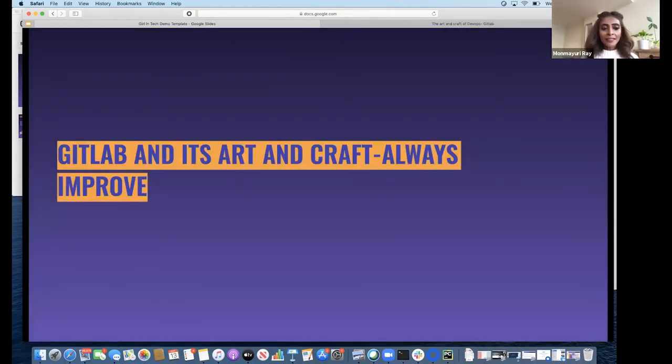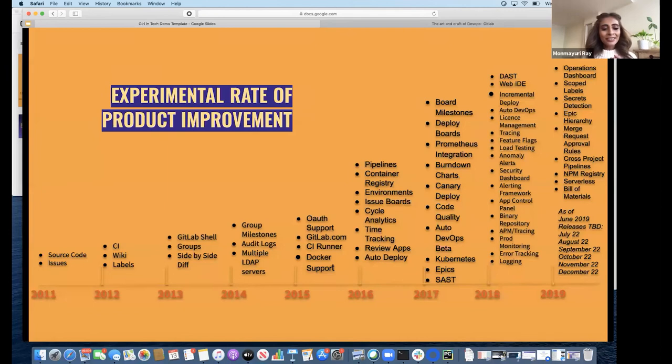So having a good understanding of all of this, what are we doing at GitLab and at Atom Craft, and what do we believe in? Always improve. We started off in 2011 with source code and issues, so just SCM. But then we realized all the different gaps, took feedback from all our different customers, and kept on building from 2011 all the way to now. I only have 2019 here, but trust me, we still keep on building in 2020, a full life cycle for your DevOps journey.